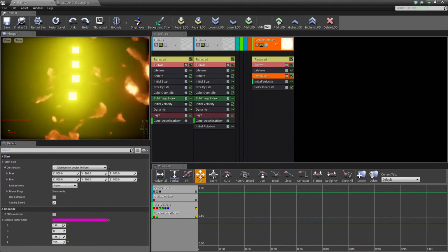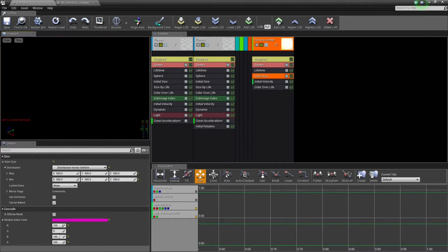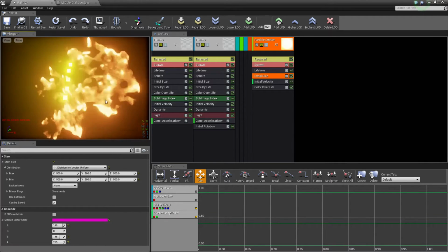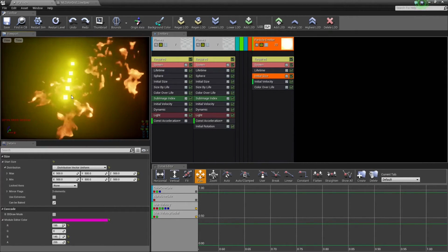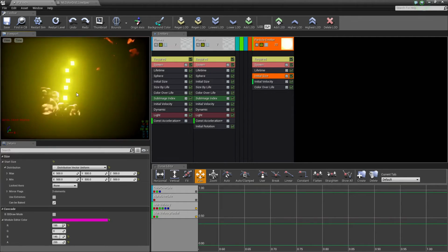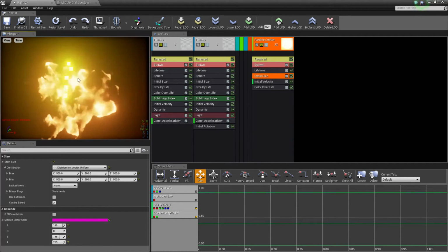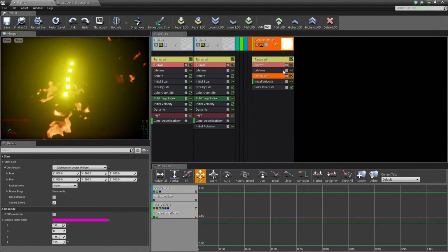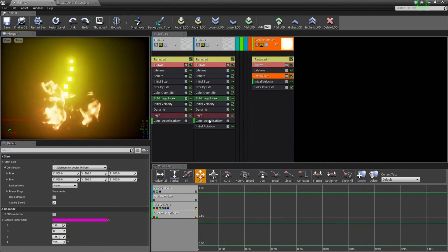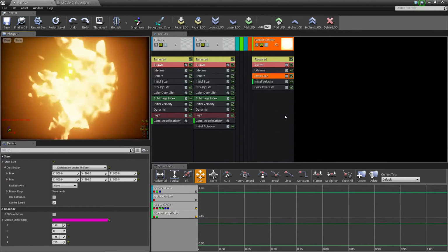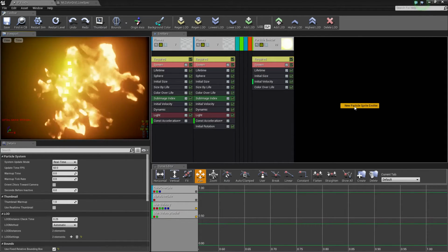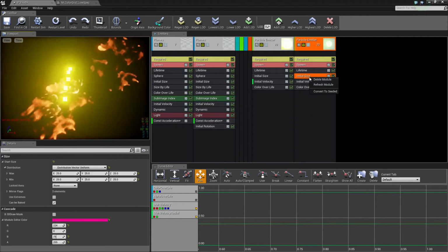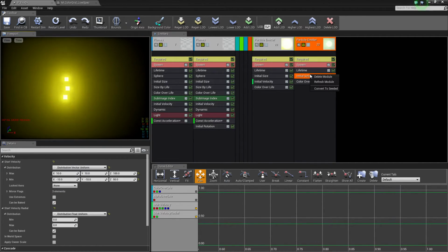If we zoom back in on our little viewing box right here, we can see the effect that is created. I have a huge forest fire that is taking place, but it has these yellow emitter things shooting out, and I'm going to live with that. That's pretty cool. In the future, I'm going to be able to play around with these settings a whole lot more, and in each of these particle emitters that you can easily just add, you can right click in here and you can delete these modules.